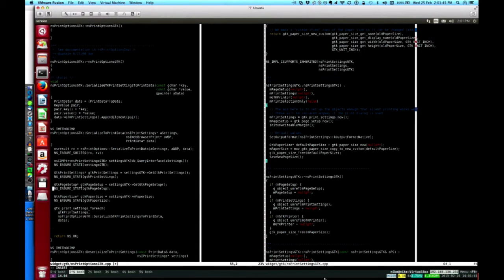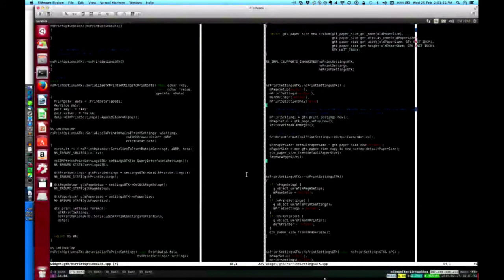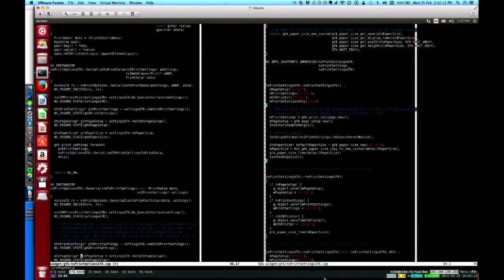While I'm here, I don't need these two things. That was another issue they brought up, I believe, right? Right. Yep. No, that was actually for the other method as well, the deserialization, but I think I can get rid of these here. Right? Am I using GTK paper size? Yeah, never used. GTK page setup, never used.